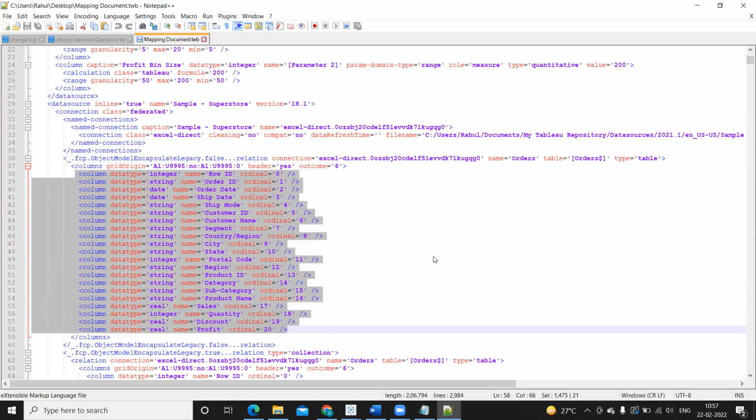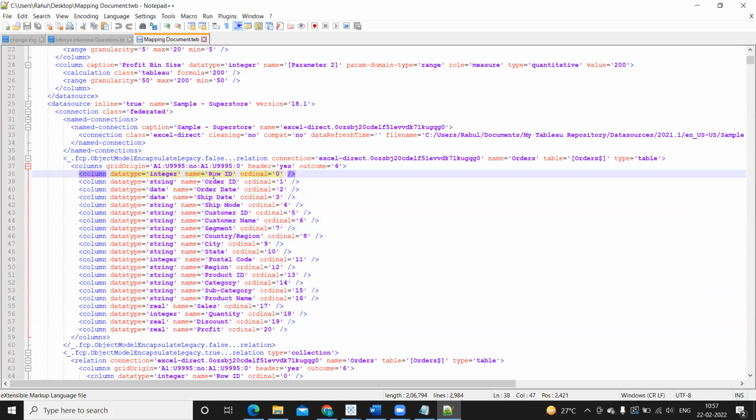So this is again one of the very useful tips that you might get in real time, where sometimes a customer or anyone might ask you how to get all the details of a table. Either you can connect to your database and get the details, or you can get it from here. Now we got our column name and we got the data type. Two important things that we need to consider.